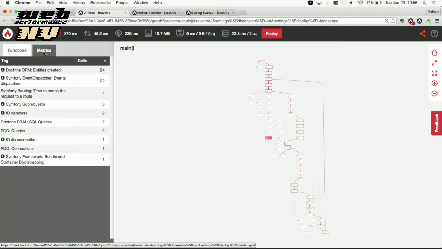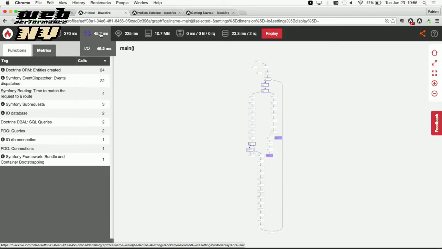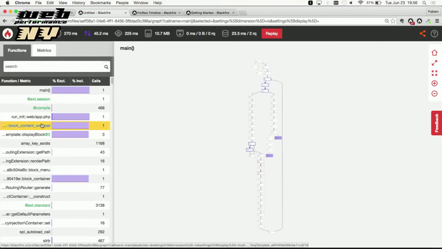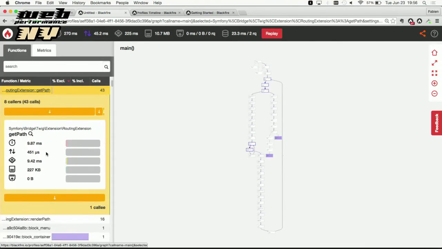Okay. So this is really just the first step. Of course, if you want to focus on the I/O, just click here, and we'll see that this is exactly the same UI, but now we are really focused on the I/O, which means that the critical path is now for the I/O and not for the wall time. And of course, then you can drill down. So if I take whatever, this one, for every single function call, you have all the numbers for all the dimensions. So the wall time, the I/O, the CPU, the memory, etc. And if you want to focus on something, you can get more information by clicking here.